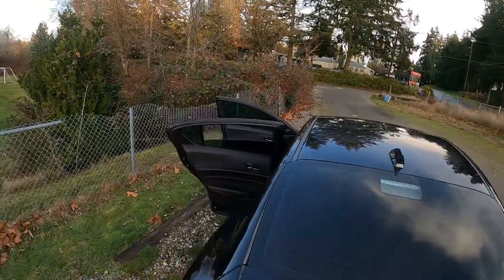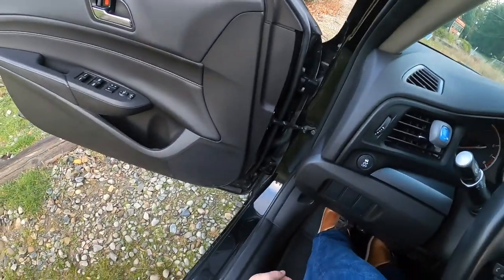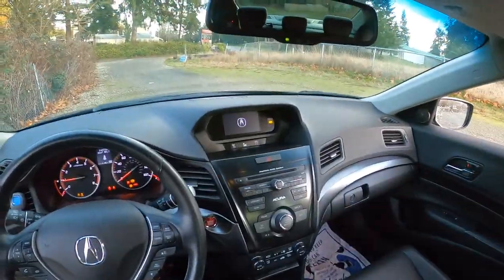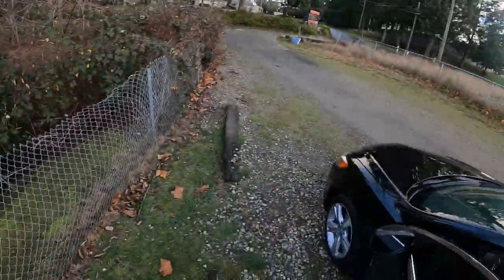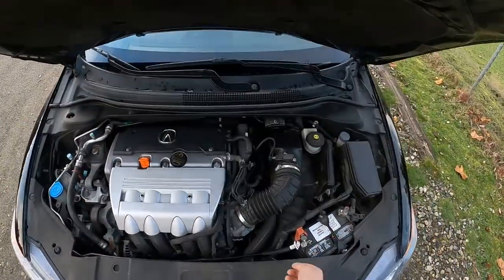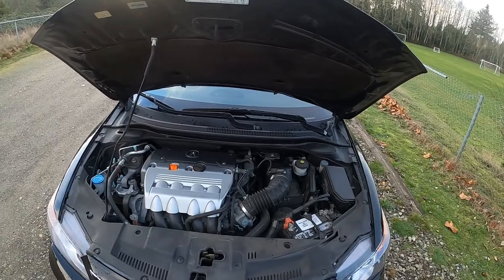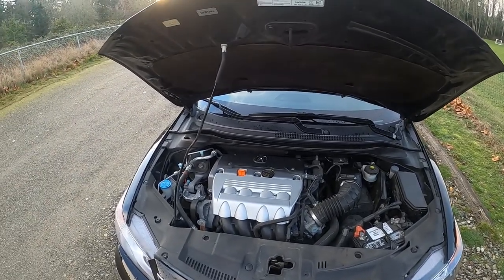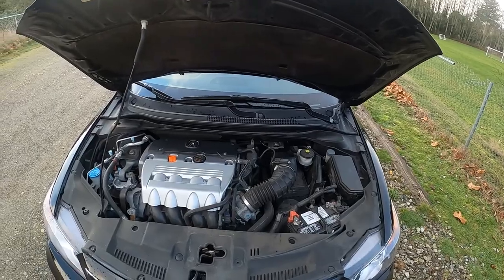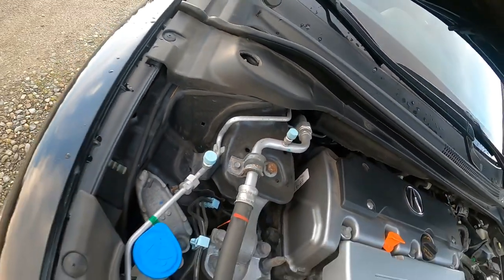Let's go ahead and start it up and take a look at the motor. Like I said, this is a four-cylinder. All my other Acuras that I've reviewed have been V6s — most of them J-series, except for the Legend I just picked up, which is a C-series, C32. This doesn't have the gas shocks for the hood, but it's a pretty nice-looking engine — nice and clean, quiet running. It sounds nice and quiet. It's Acura, so it's supposed to be luxurious and quiet. It is the K24 — you can see it marked K24 Z7, 2.4-liter.